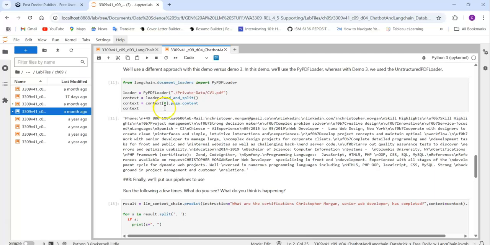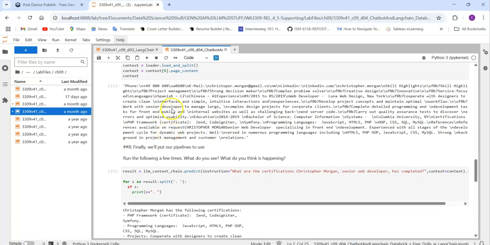That means in the 0th index you are seeing the page content, printing to test whether it is properly loaded or not. So this itself indicates that the PDF we want to send is loaded successfully.